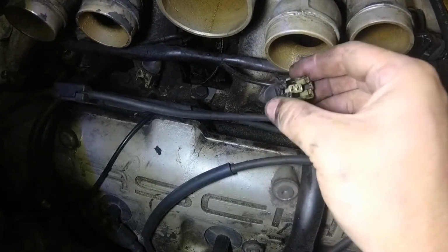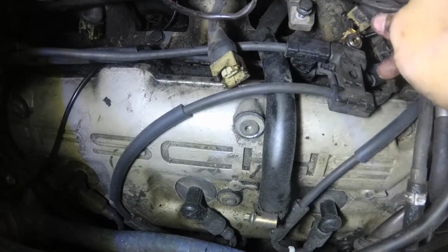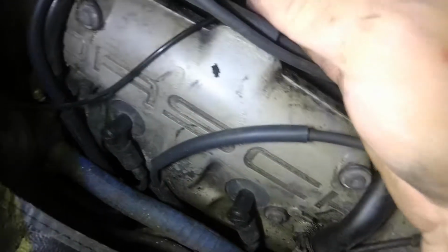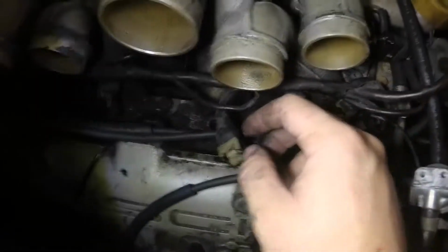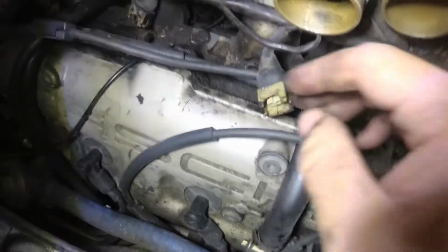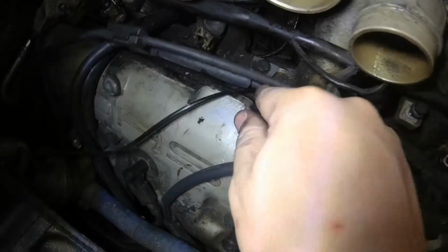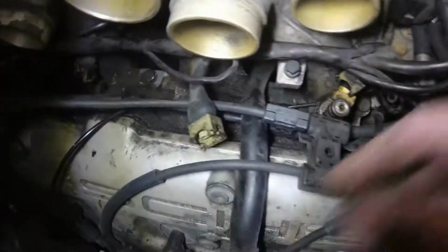So two of these injector connectors look a bit melty on the sides. The other two don't. And it's not starting from the connection, so I don't think it was an electrical thing there. But they look hot nonetheless. And then I find this vacuum hose going to the smog pump valve is melted.